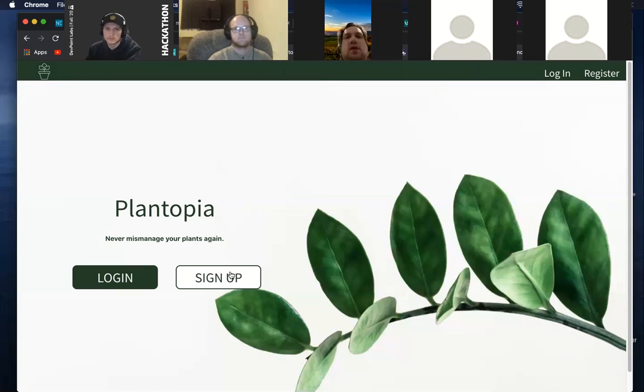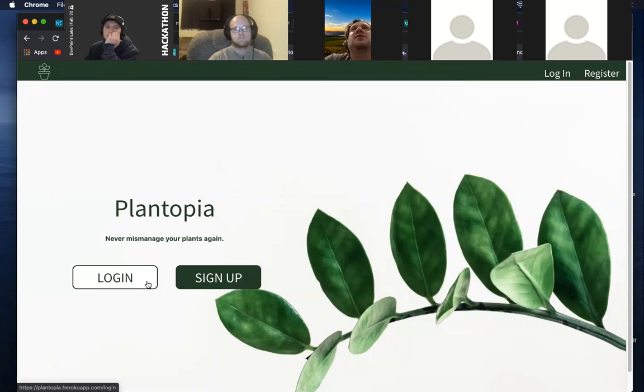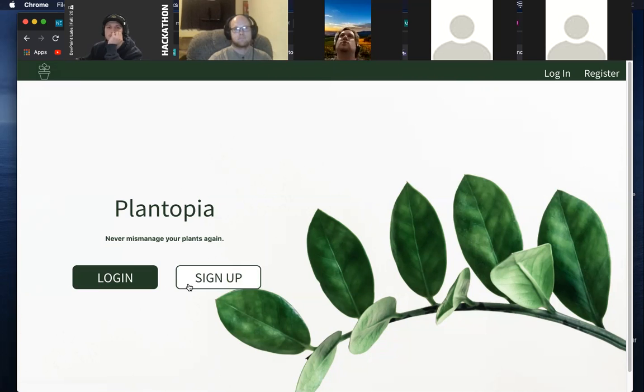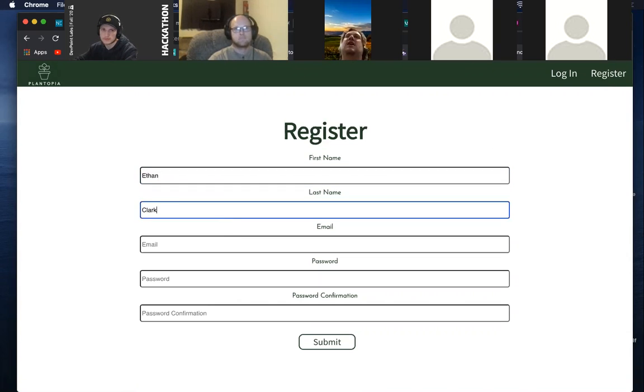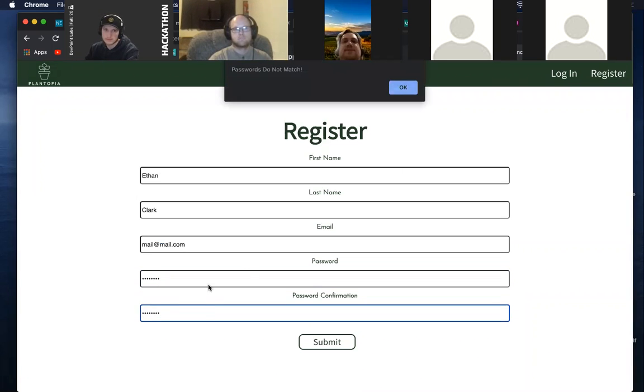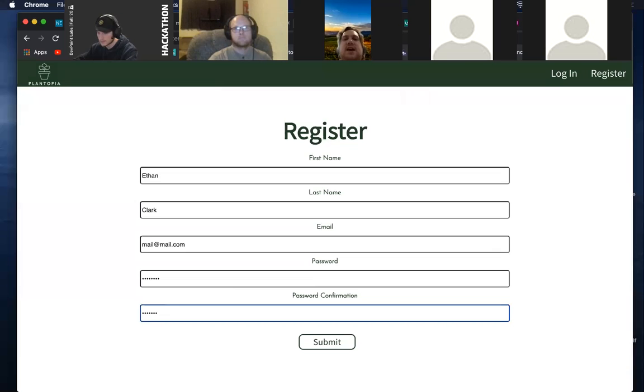Yeah, so we used Devise to build out our login tools. So in the top right, here in Register, the user will fill out their information. And once they log in, it will have customized greetings and such. And this way you can see all the different rooms and plants specific to the user. And so once we get in here, Skyler will be able to show us the next couple things.